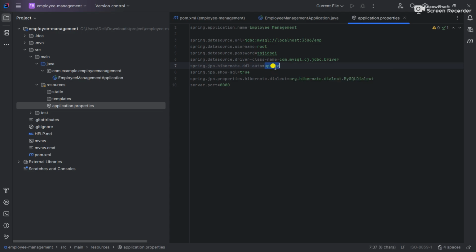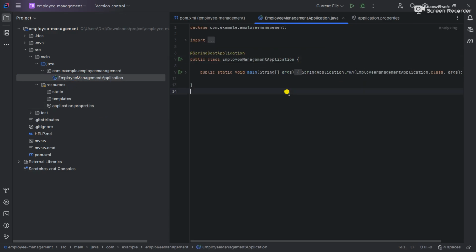We also have create, but it completely removes all the existing data and does not just update. And this is the credentials, your server.port 8080. So our web application will run on this port. It should work now.